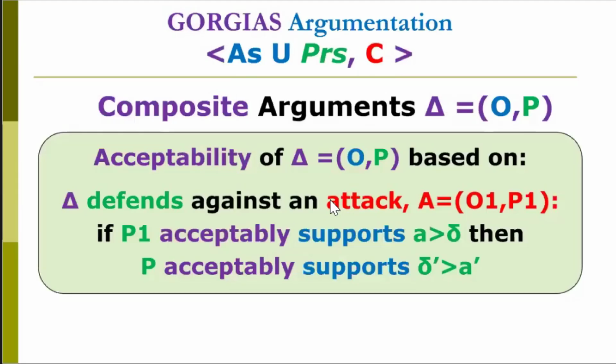And so arguments now come as pairs, if you like: object level arguments for a position, plus priority arguments that try to give strength to the arguments in O. And what is the attack and the defense? The defense is the beautiful thing. The defense says that if you can defend against an attack, if the attack makes with its priority arguments something in the attack stronger than something in you, then you also, with your priority arguments, make something in you stronger than something in the attack.